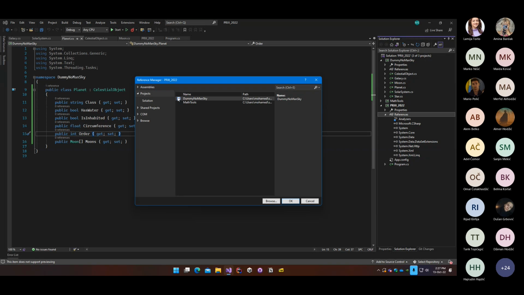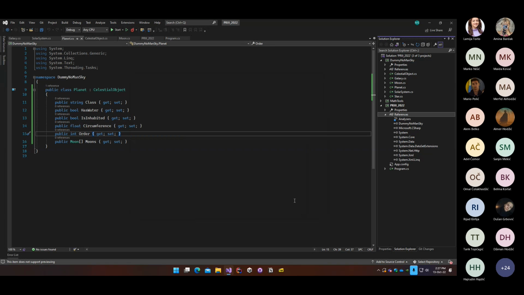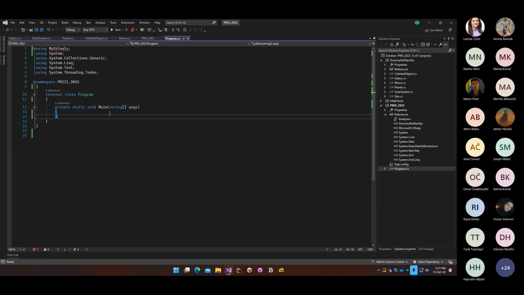So this one, and I'm going to hit OK. Now it's actually being included here. If I go into program, now I can easily say using dummy No Man's Sky at the top. If I didn't include this, it would give me an error.